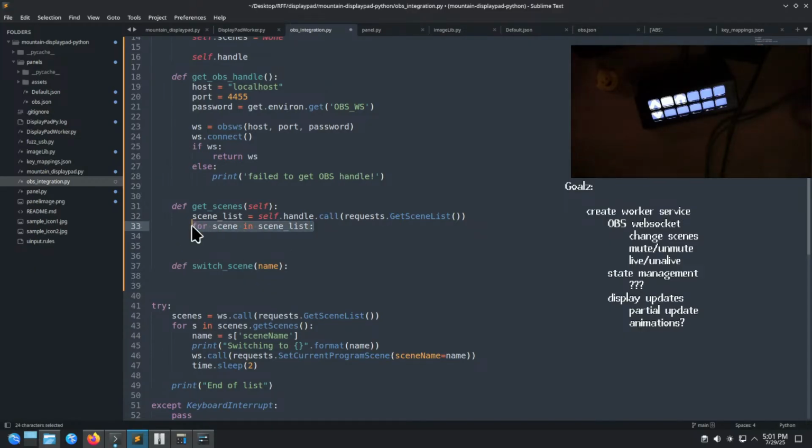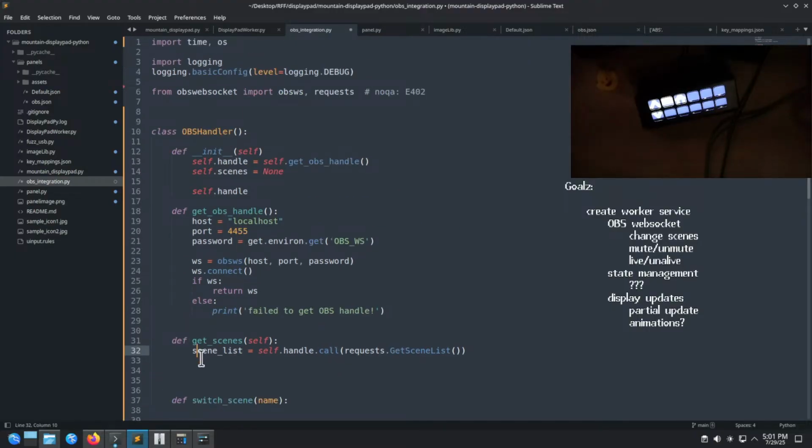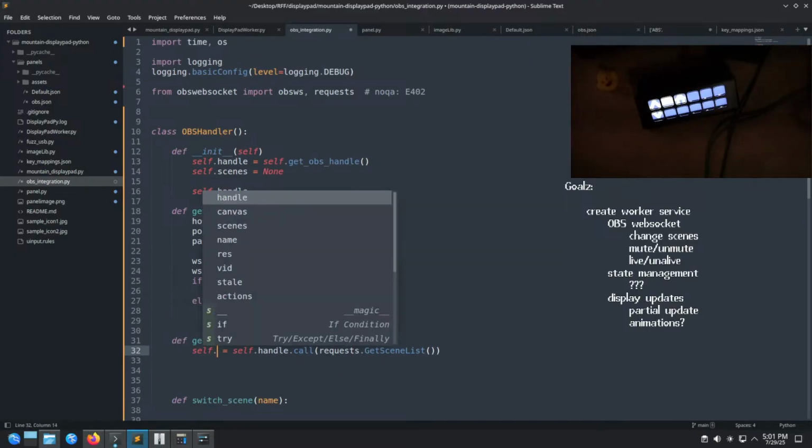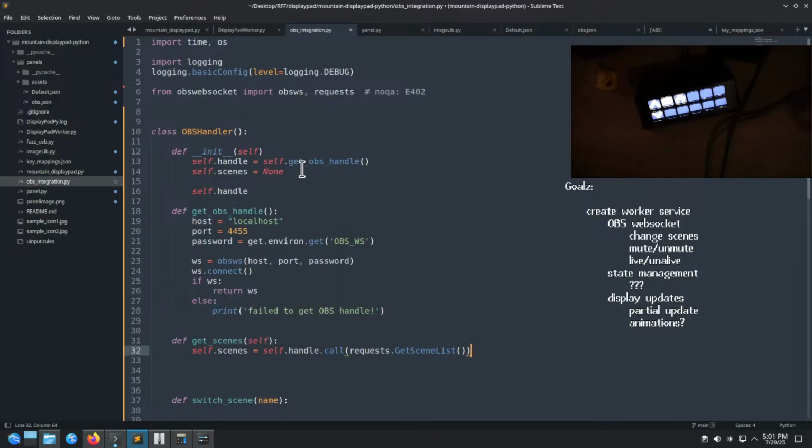Actually, let's just do self.scenes equals that, and then we will do get scenes.